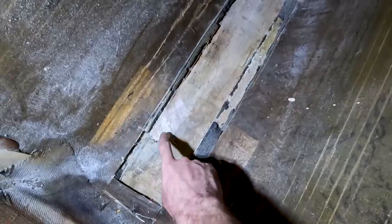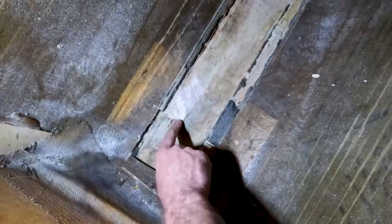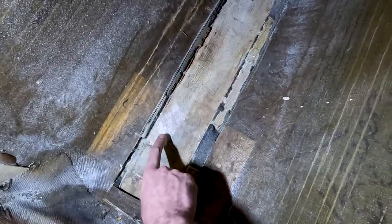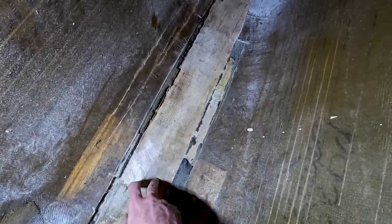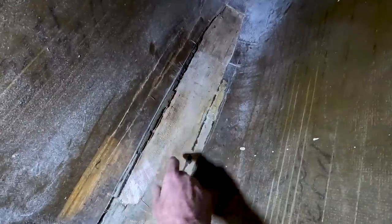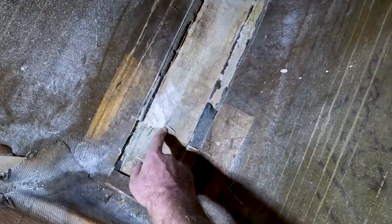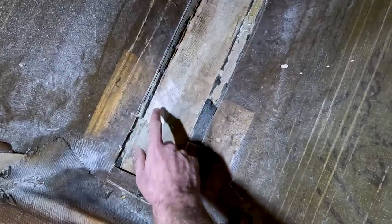One of the things I did notice that I wanted to mention to you guys is right here, this is actually a repair done by the previous owner. So I think this boat ran aground, probably hard on a rock or something, and that caused this whole area to get wet, because either seawater or lake water, this boat did sail the Great Lakes, so it could have been lake water, wet out this entire area and caused the damage right here. Now, the previous owner did attempt to fix it, but they only fixed it from the outside, and they didn't bother to come in here and make sure they dried out the balsa or replaced the balsa that got wet. So that's what caused this damage here.